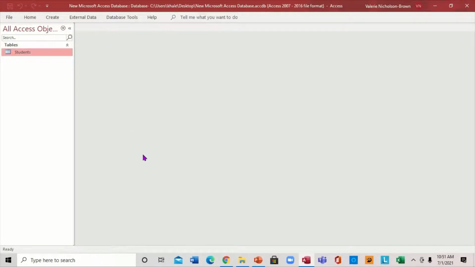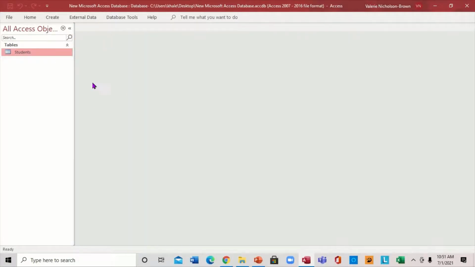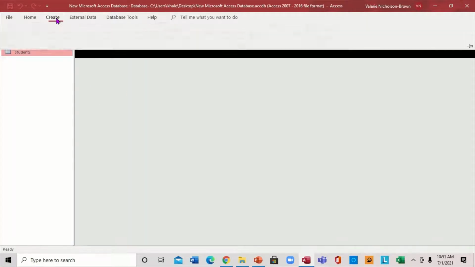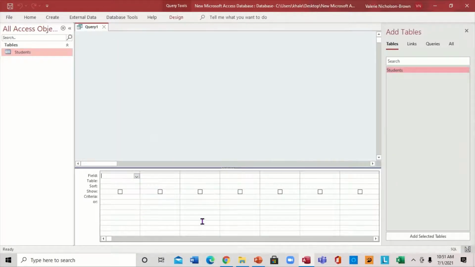Right? You notice if you want to see what is in the table again, you can actually click like that. So for instance, say you want to run a query on the whole entire table, you're going to click on create. When you click on create, you notice there's a query wizard and query design. You click on query design. Notice you bring up this particular table, where you're going to actually put the information in. When you come right over here, this is the table. So you double click on it, you notice you bring it up here.